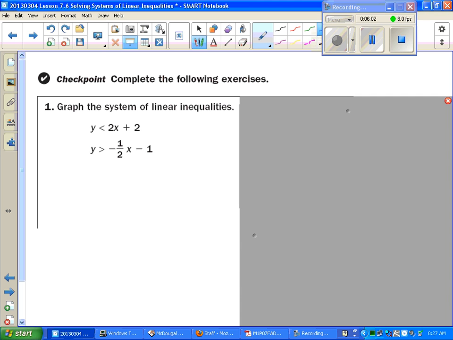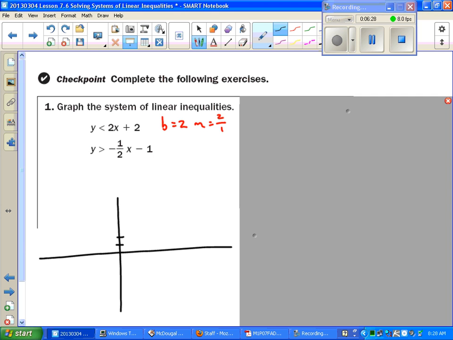It says, graph the system of linear inequalities. Both of these are inequalities in slope-intercept form, mx plus b. So for your first inequality, your b value would be 2, and your m value would be 2, which is 2 over 1. I'm going to show you the one that's drawn for you, but I want to do them individually real quick so people don't jump too fast to it.